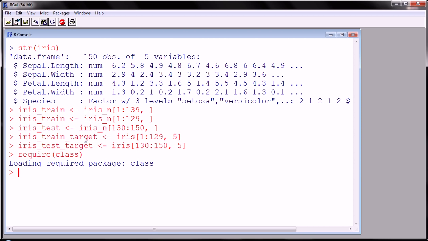We have to choose. So k is a placeholder for how many nearest neighbors you want the algorithm to use. A rule of thumb, although it's definitely situational and needs to be played around with and tested, is to take the square root of the total number of observations you have. We have about 150, so the square root of 150 will give us about 12. On top of that, it's nice to use an odd number, because what kNN does, at least in default mode, is take a majority vote. So if you ever have a tie, it's nice to have an odd number to break that tie. Okay, that's definitely a simplistic way to look at this, but we want to focus on the R functionality here with minimal details on the nuances of the algorithm.